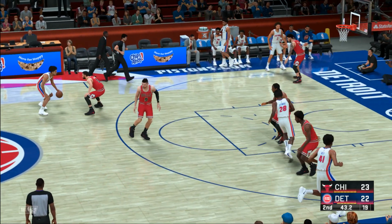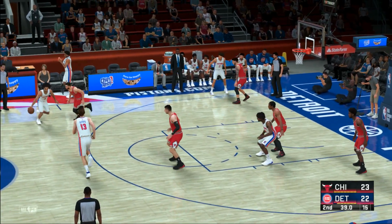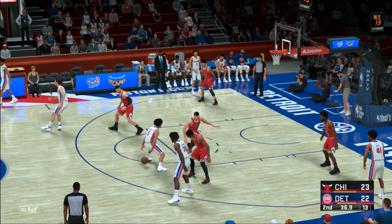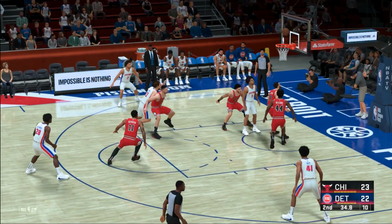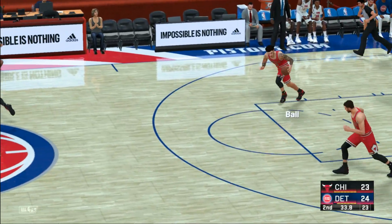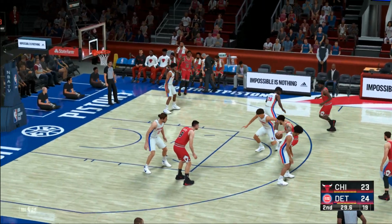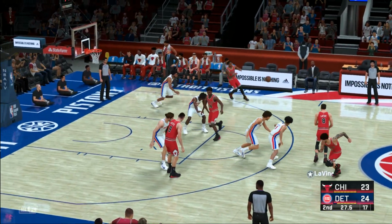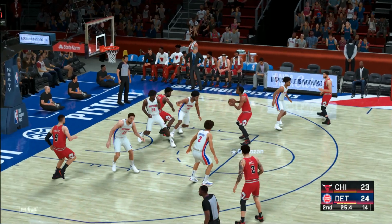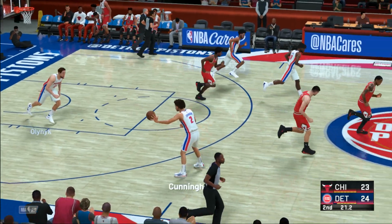It's about being smart right now. Outside Jackson. And he uses the glass on the layup. Jackson's got his first 2 points. And, guys, they continue to put a lot of pressure on the interior defenders with their work down low. Here's DeRozan. Rebound by Oleynik. The Pistons lead it.